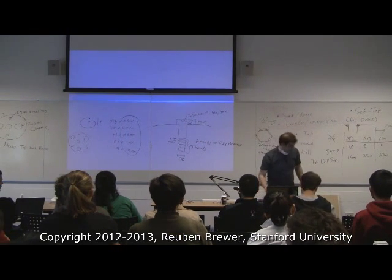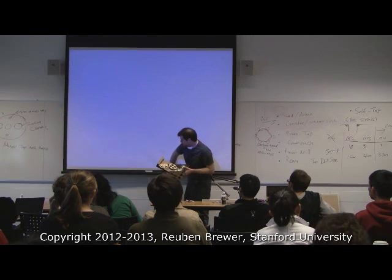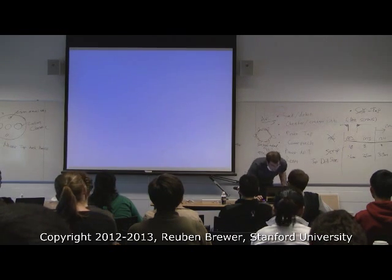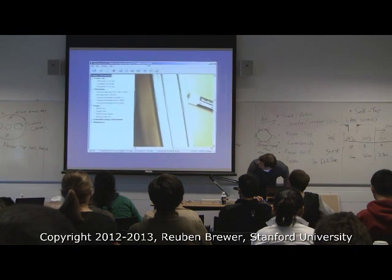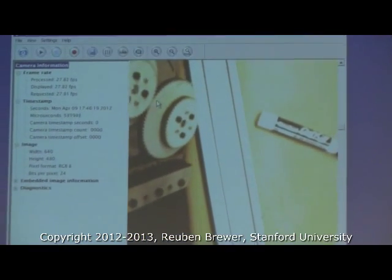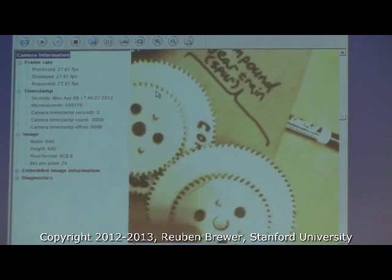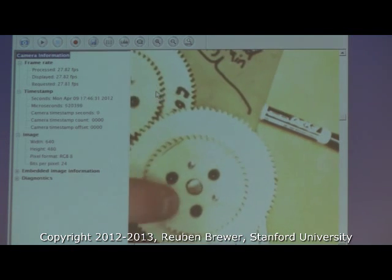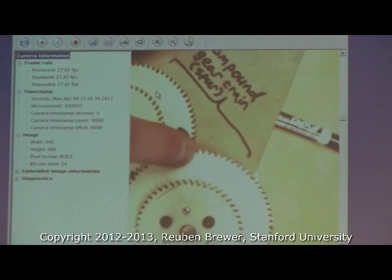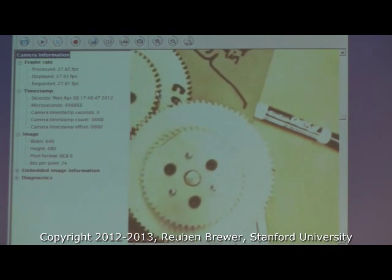Lab one — compound gear — goes out tonight. Everybody see this? These two gears are rigidly coupled — when I turn one, there's the other. We have one, two, three screws and one, two, three dowel pins. That's because we have a big gear up here and a little gear here, and we want them rigidly coupled. The only way to do that is using dowel pins for alignment and screws for actually forcing them together. Why do you need to align the gears?